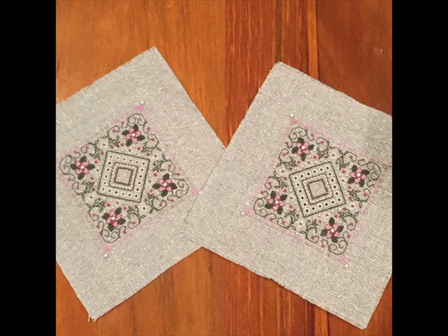Also make sure that your back stitch area is exactly the same on both pieces. If you're out by 1 stitch, your Biscornu will not work. So I suggest counting is the best way. Count the amount of stitches across, make sure it is a square. So for instance, 47 back stitches across each side, and then do the exact same for the other piece of material.